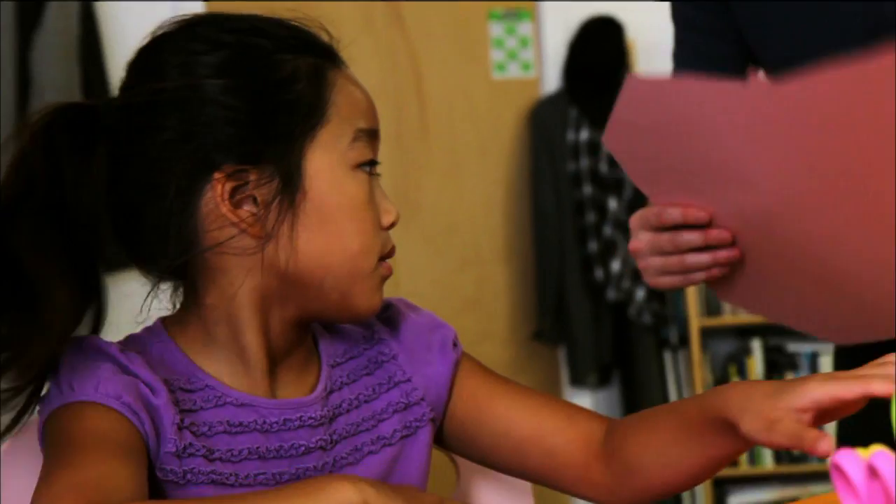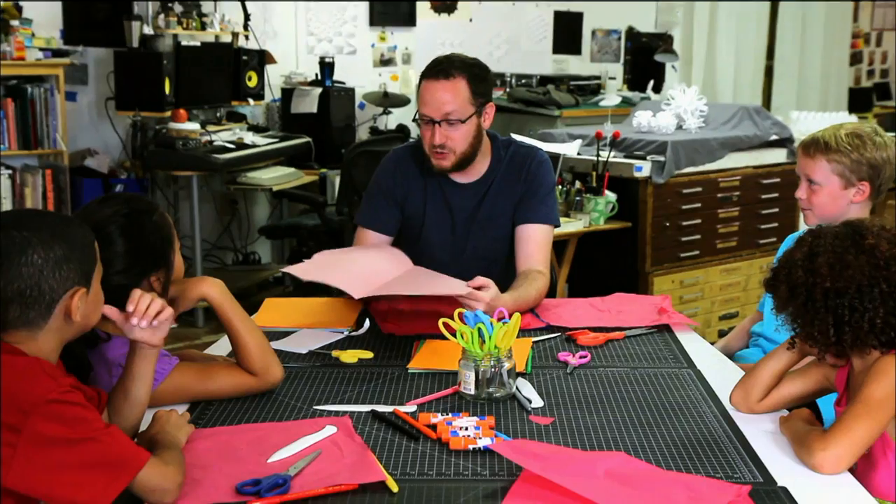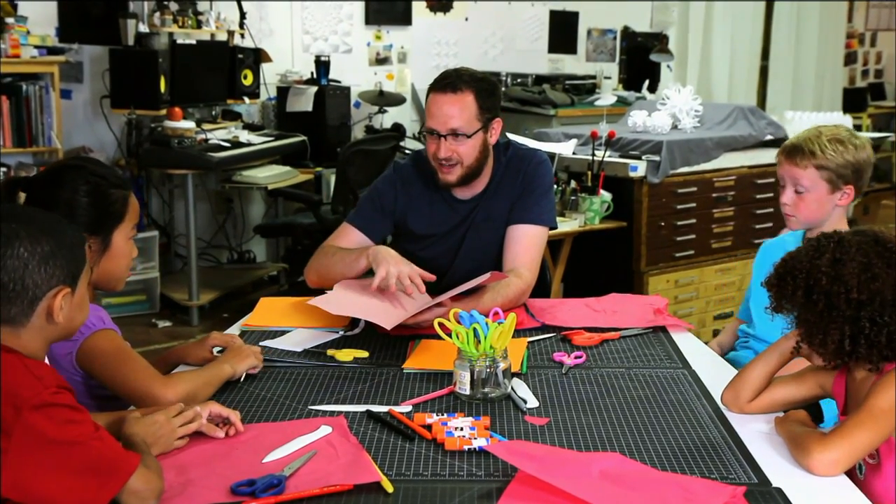Does it look good? Not so good at folding. Yeah. So something like this? Yeah. What makes this better? It's thicker. It's not too hard and it's not too soft, so you're able to fold it easier. What we're going to do is use this paper, which we decided is the best paper. Everybody's going to help me make a piece, and then we're going to glue them all together and make something big.